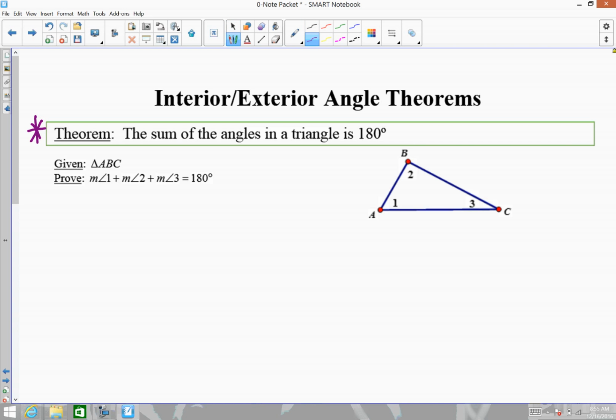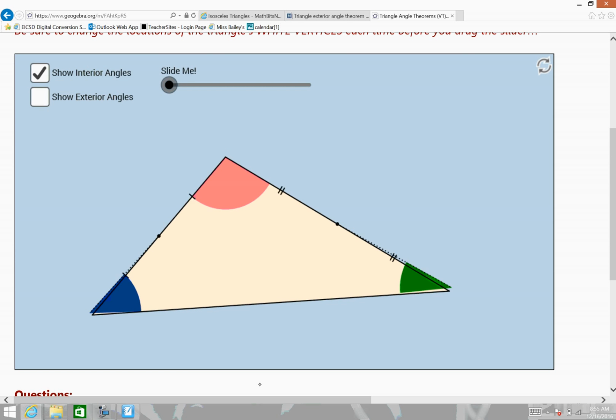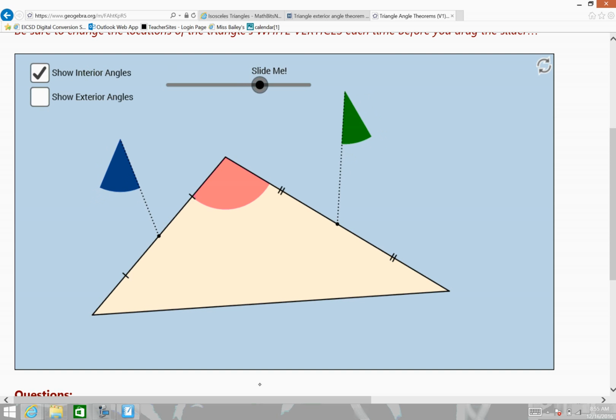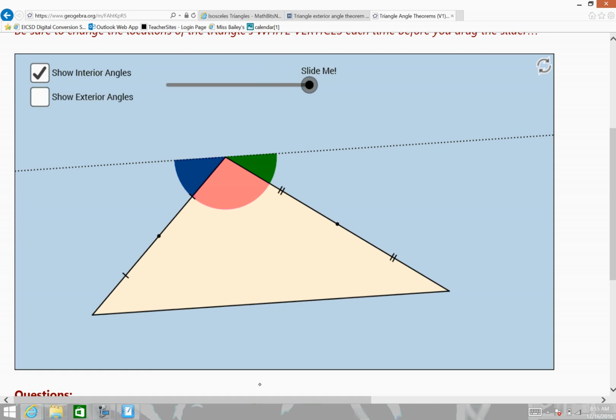The first thing I want is just to show you a visual of why the angles have to be 180 degrees. So if we look at this diagram here, here's my three angles. To show that those have to be 180 degrees, if we translate or rotate these two base angles, the green and the blue angles, and piece them together with the pink angle, you can see that all three of these angles now form a straight line, which means they have to be 180 degrees. So the sum of the interior angles has to add up to 180.